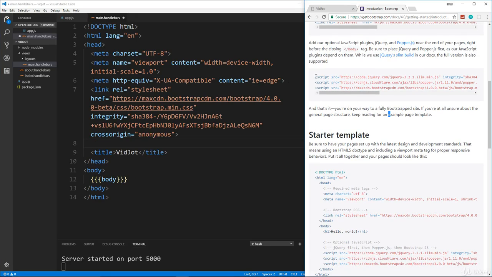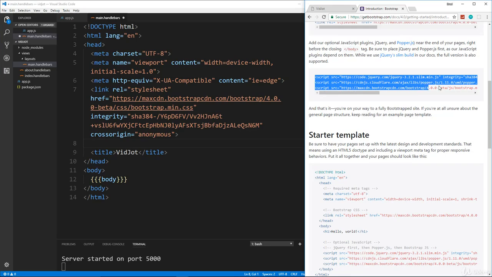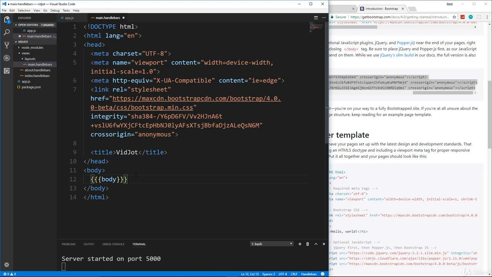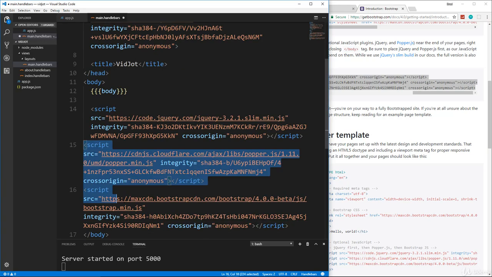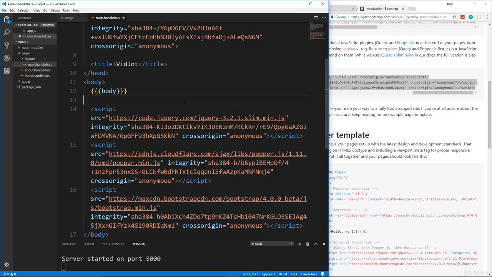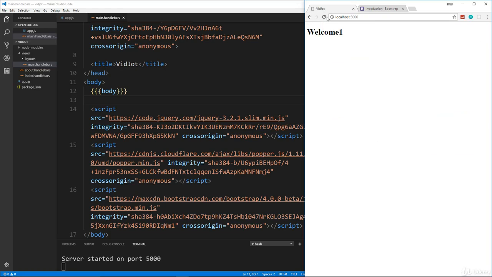We also need our JavaScript files. Okay, so the Bootstrap JavaScript along with the dependencies. So we'll grab these three scripts and we're going to put these way down right above the ending body tag. All right, we'll tab this over and save. All right, and right away if we reload, you'll see that it looks a little different. Okay, so Bootstrap is now kicked in. So let's see what we want to do next.